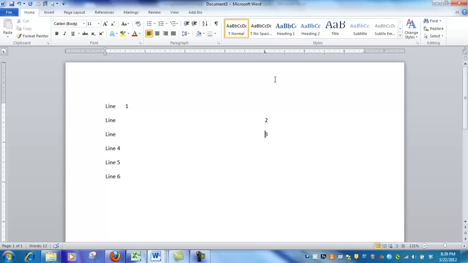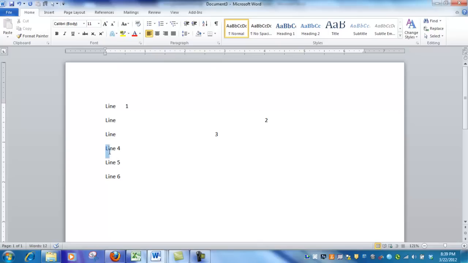Now, the advantage here is that I can take that tab and move it. And see what happens when I move it to 2.5? Well, that number 3 comes with me, to wherever I want to put it. And this makes it a lot more flexible. Now, the thing to know about tabs is that they only exist on each paragraph that you put them in. So on paragraph number 3, I've put the tab in, but here on paragraph 4, look up top, there is no tab. On paragraph 5, there is no tab.